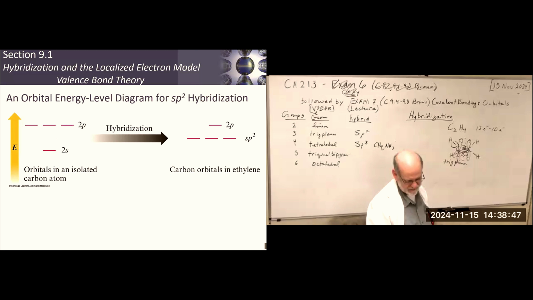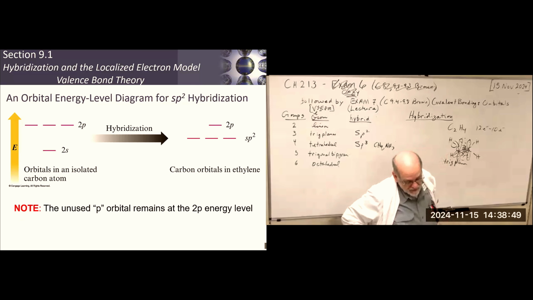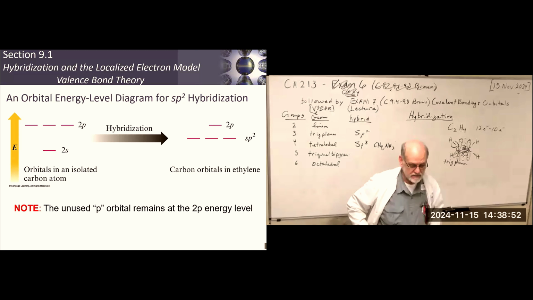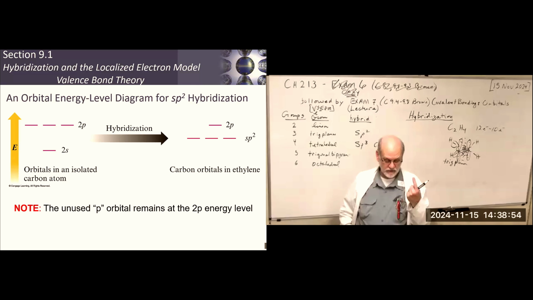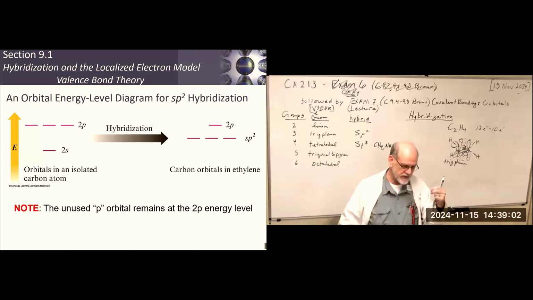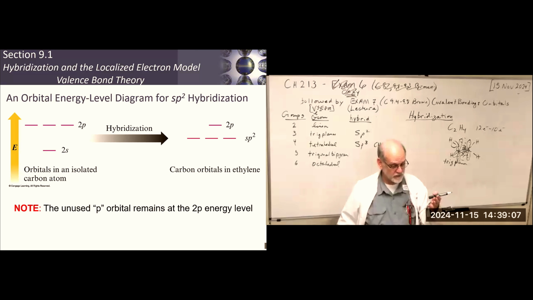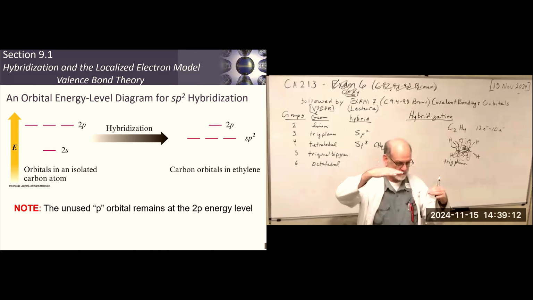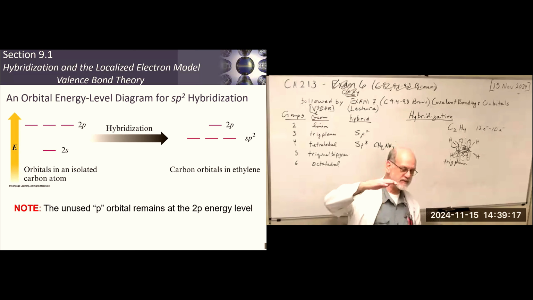Now, how about the energies? Well, you've got two p orbitals, one of them is left over. So it's at the same energy as the original p orbitals. But when you hybridize two of those p's with an s, you only get 2/3 character for the p orbitals and 1/3 character for the s. So the energy is going to be lower for those hybrid orbitals. Instead of 75% of the distance, it's only 2/3 of the distance related to energy.